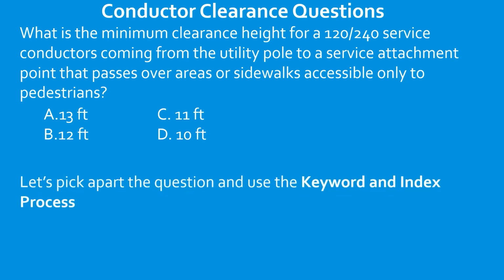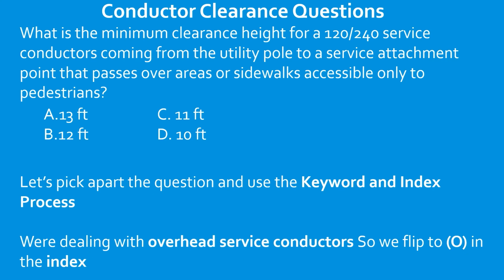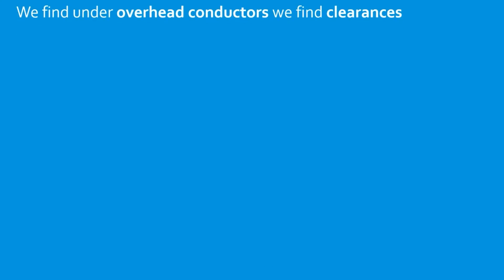Let's pick apart the question and use our keyword and index process. We're dealing with overhead service conductors, so let's flip to O in our index. Under overhead service conductors, we find clearances. I want you to go through those motions now. Go to O, look for overhead service conductors, and our question is talking about clearances.